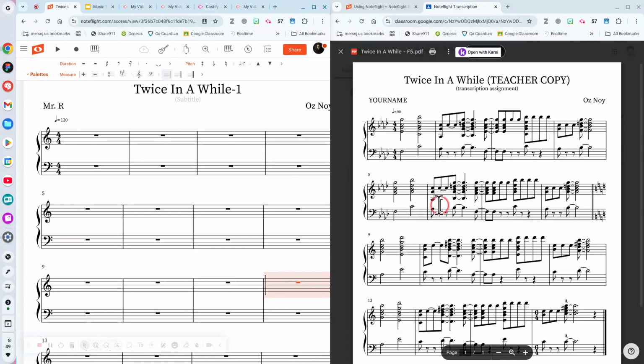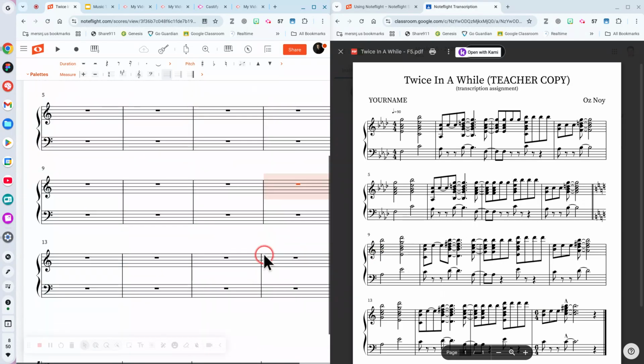Okay, now we're ready to really continue putting our piece together to set everything up. You will notice that in this piece, there are two main things that I need to change. The first thing that I need to do is make sure that my last measure is in a different time signature. You see how the last measure is in 6/4? So I'm going to go down to the very last measure and click in it so it's highlighted.